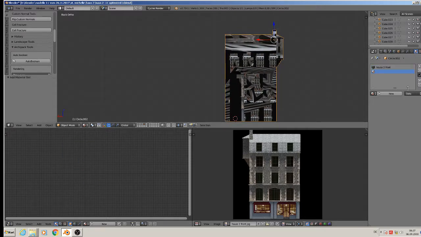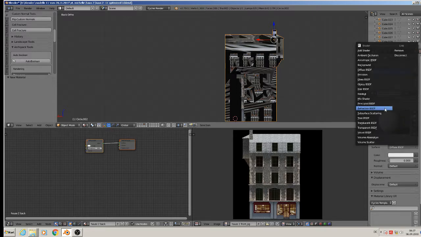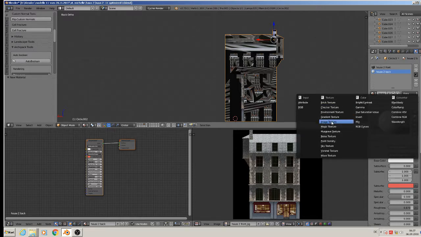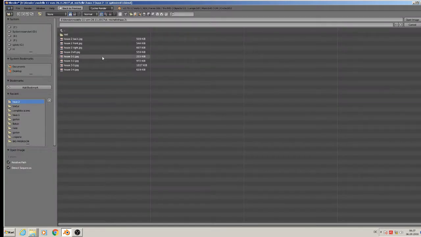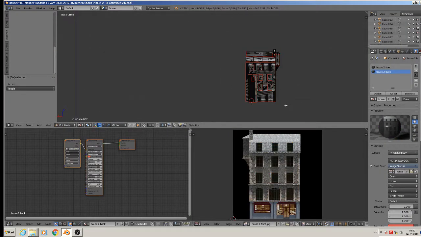There we need a material plus new, house 2 back. Get here this principled shader, high roughness. Take this texture that we made, the back part, house 2 back JPEG. Now we must mark again.